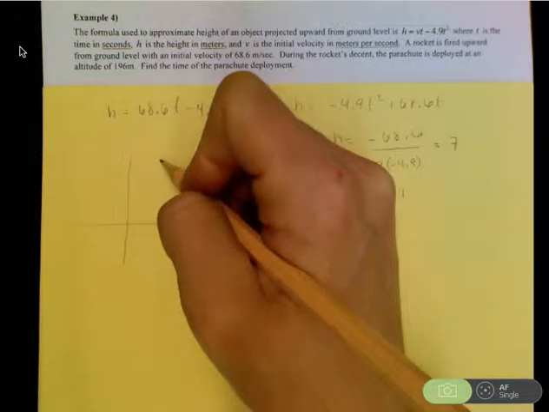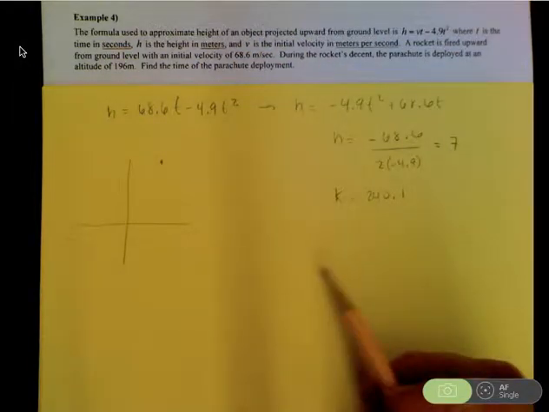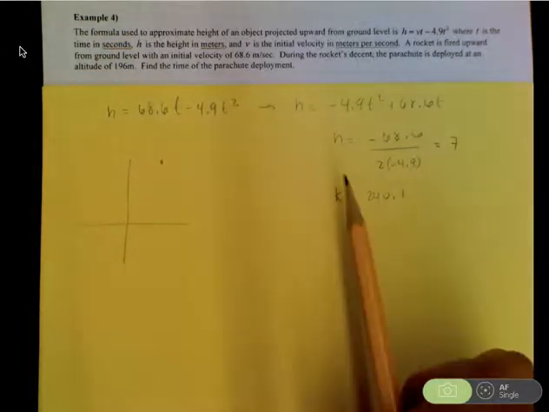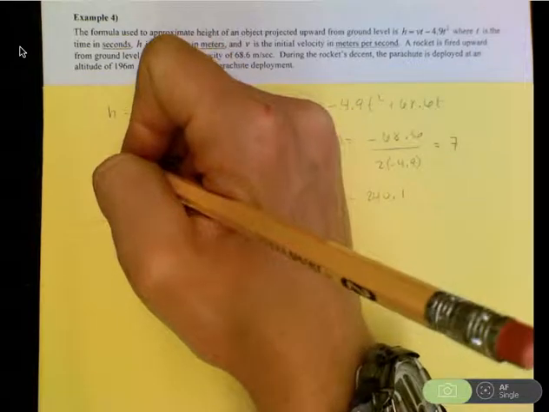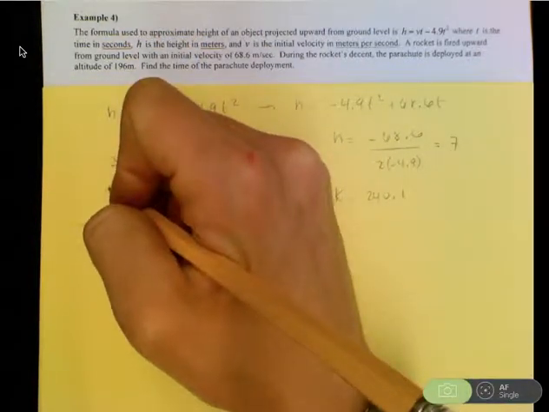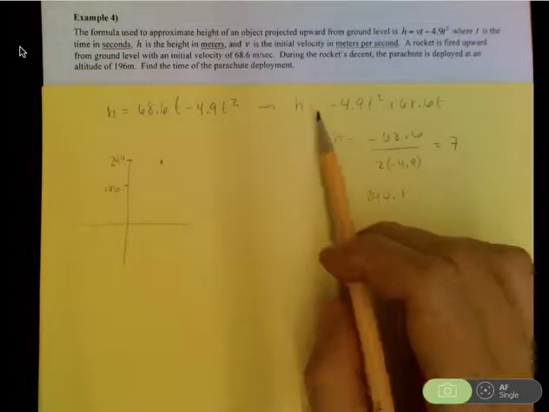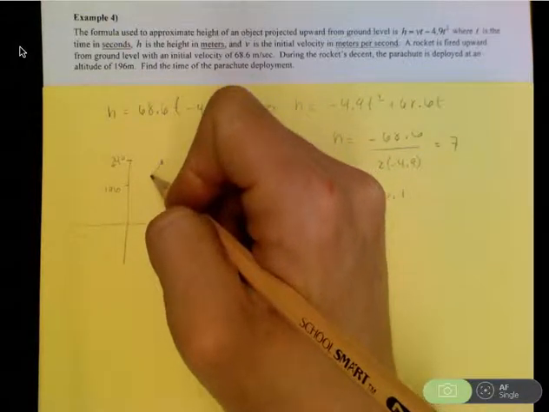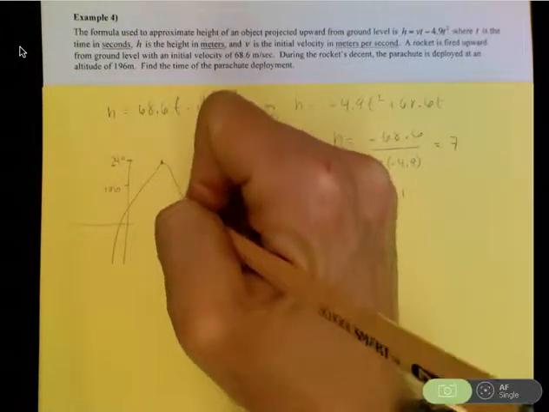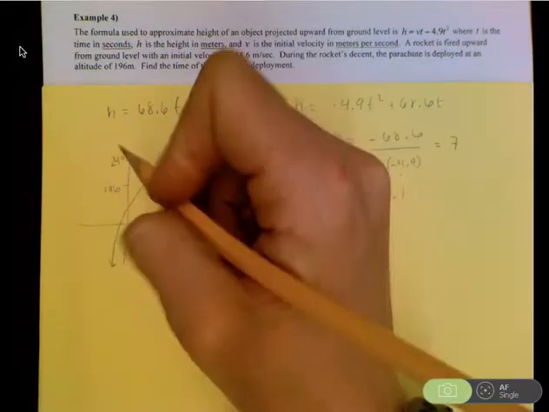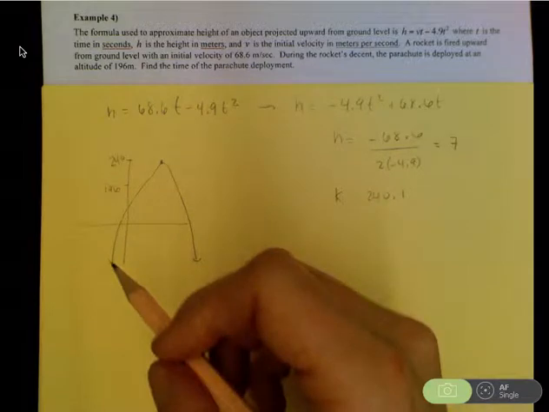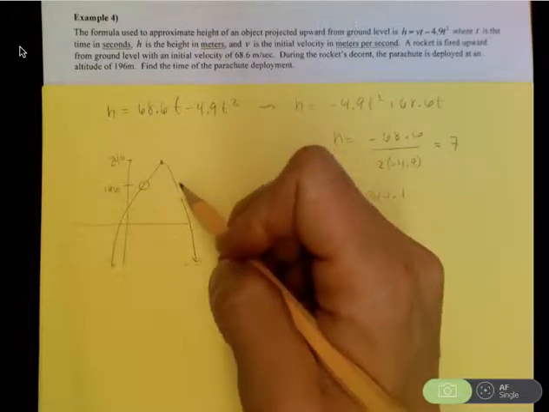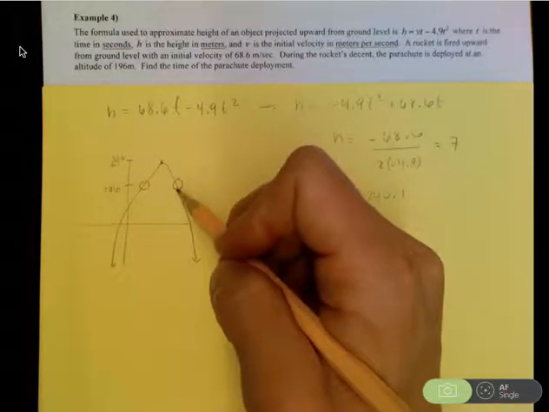So the vertex is going to be somewhere around here, right? If this is the k value of the vertex, but we're looking at an altitude of 196, that's lower than the vertex, which means if this is 240, 196 occurs around here. X-intercepts, we don't really care about those right now, but I can tell you that this thing probably does something like this. All right, so if we look at this, I realize that's a terrible graph, but 196 occurs somewhere during the ascent of the rocket and also occurs somewhere during the descent of the rocket.